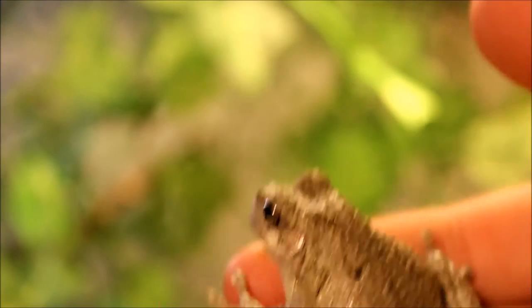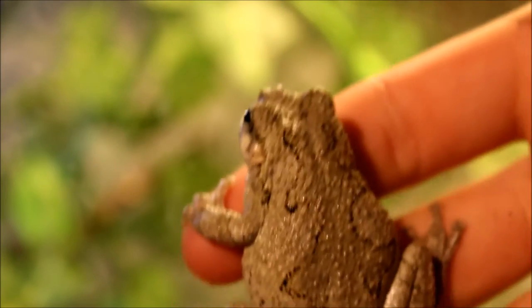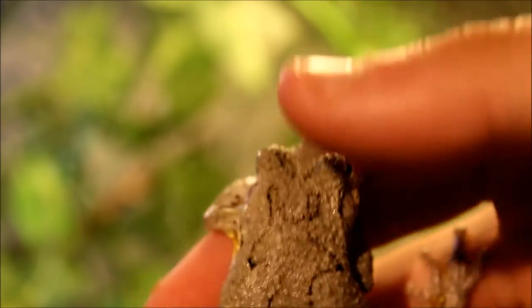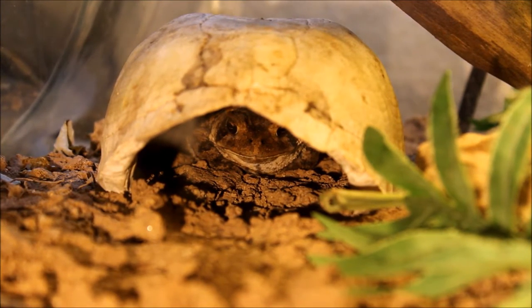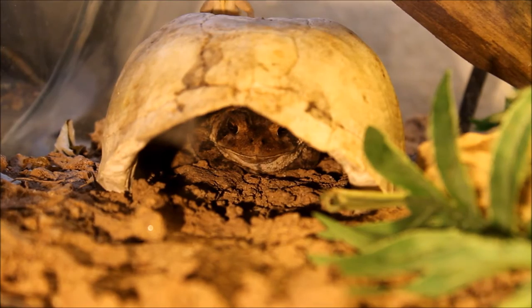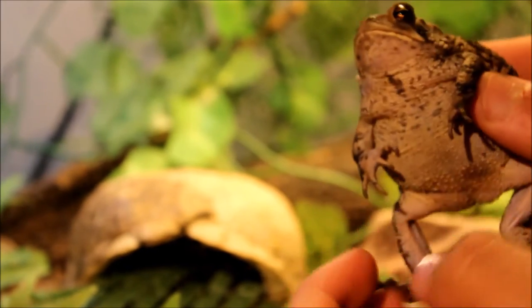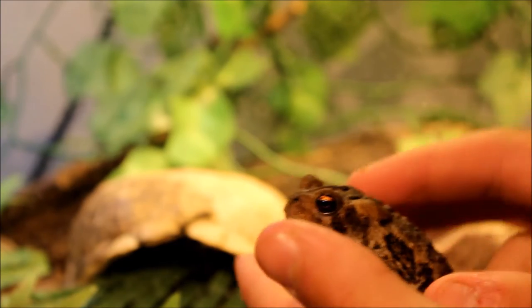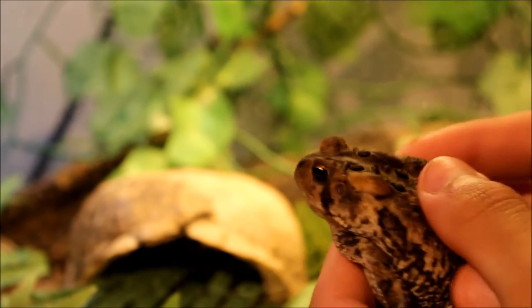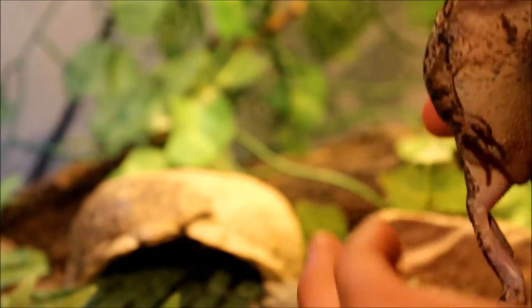I handle this animal a little bit more — she's a little bit more chill, she'll just kind of sit on my shoulder or my arm. She's really chill, she kind of likes to have a nice little perch. The last animal in this tank is a Fowler's toad that likes to hide and hang out during the day, often under the turtle shell. This toad is a male, and by the way, that tree frog is a female.